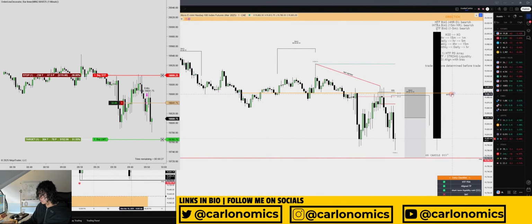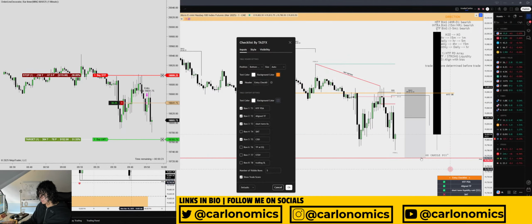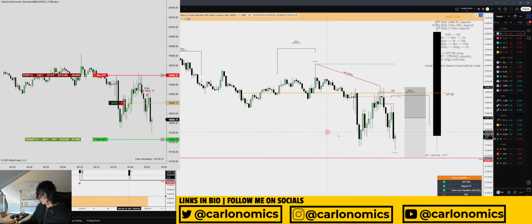So initially we came from this 15-minute OB. We had SMTs at the highs. We had a short-term liquidity raid. We had a change in the state of delivery. And then we had a 1 minute imbalance. So pretty much this 1 minute fair value gap above, and we had a breaker.